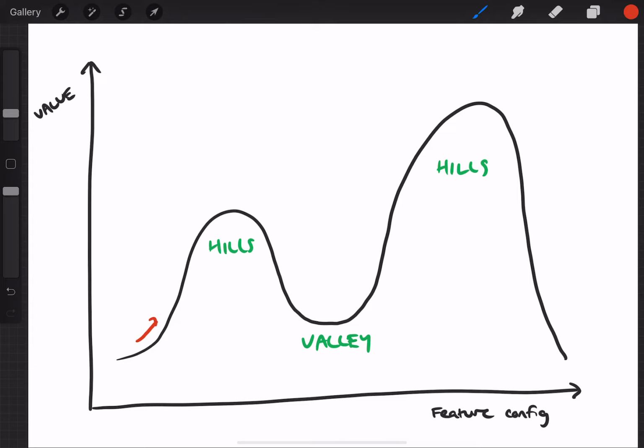And the description field got some feedback, and that's providing some good feedback. And from there, we think, oh, we should add comments to this issue. And from there, that provides a little bit more value for the customers. And this configuration of features basically keeps on going up as we add more and more stuff, like labels and all that sort of stuff, to the point where we're at a local optimum.